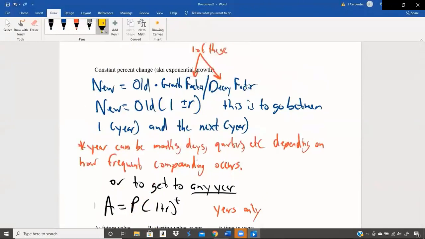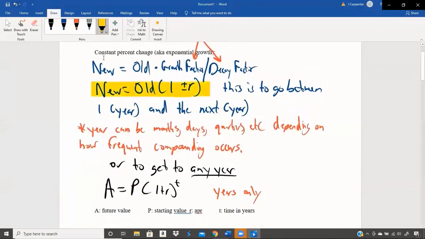So again, we have this to go from year to year to year to year to year, which was established in chapter 4. And then this is to just go from year 0 to year 37 without the middleman. And there are reasons that sometimes we want all those middlemen, middle women, whatever. And then there are reasons sometimes we just want to know the ending value because that's all we care about.